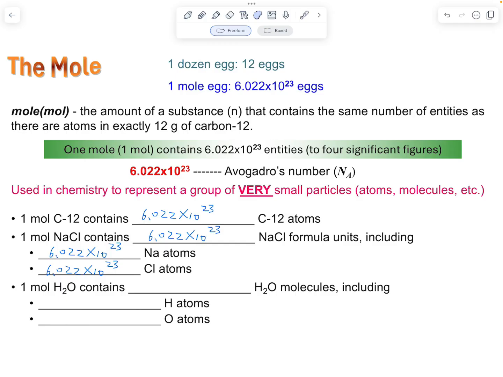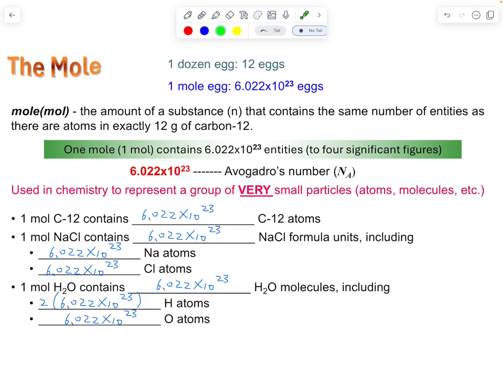And if we're talking about 1 mole of water, it contains this many water molecules. Because a water molecule has a formula of H2O, it includes 6.022 times 10 to the 23rd oxygen atoms, but 2 times 6.022 times 10 to the 23rd hydrogen atoms. We're going to do a lot of practice understanding how to convert mole to gram, to concentration, and to the amount of substance. Eventually you become a pro of mole. The mole is no longer something that's obscure to you.